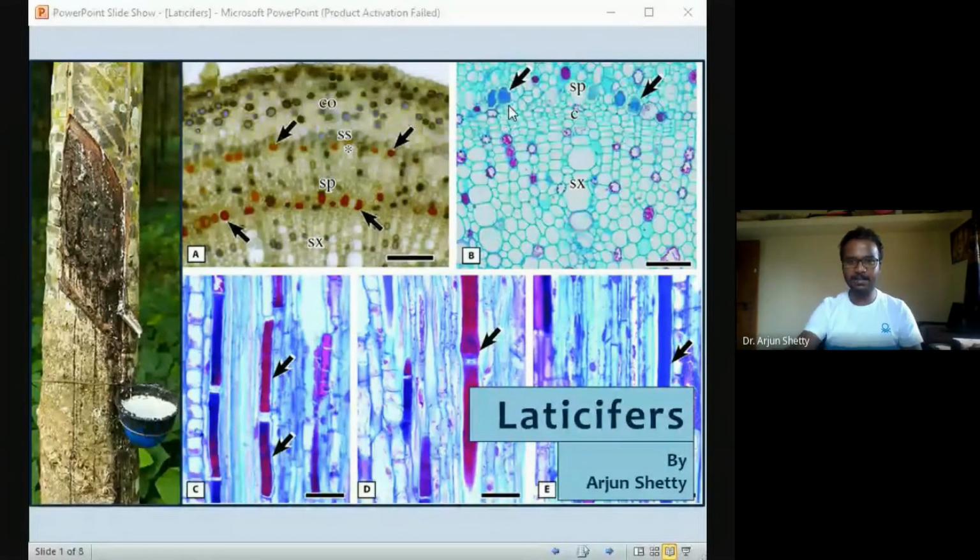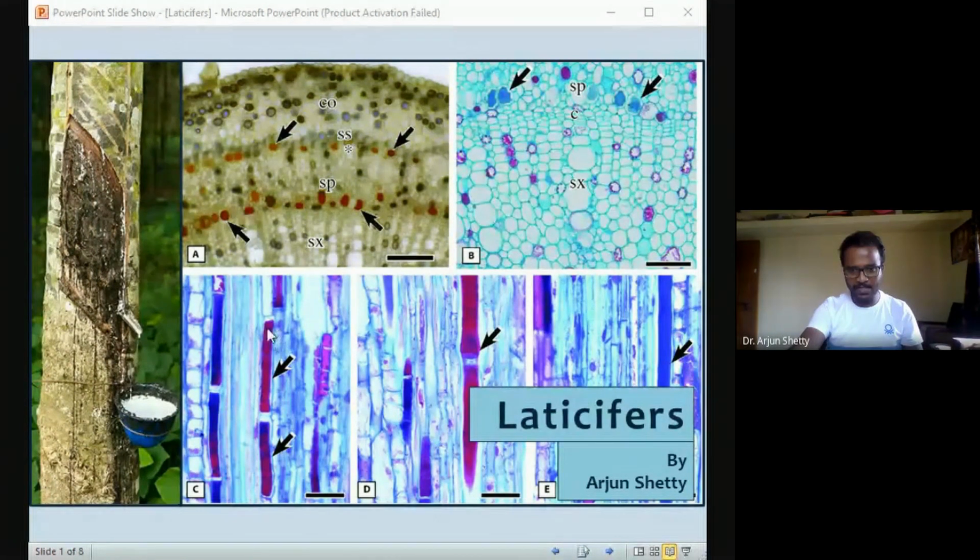And in some other plants, this is what it looks like before staining. So before staining, how is the section going to look? It looks like this. And after staining with the different stains, especially required for xylem, phloem staining as well as laticifer staining, you can see that SP stands for secondary phloem and SX stands for secondary xylem, which you can see already with the morphological appearance. And these blue colored cells are the latex yielding components or laticifers. So these 2 are the images of the plant after taking the transverse section.